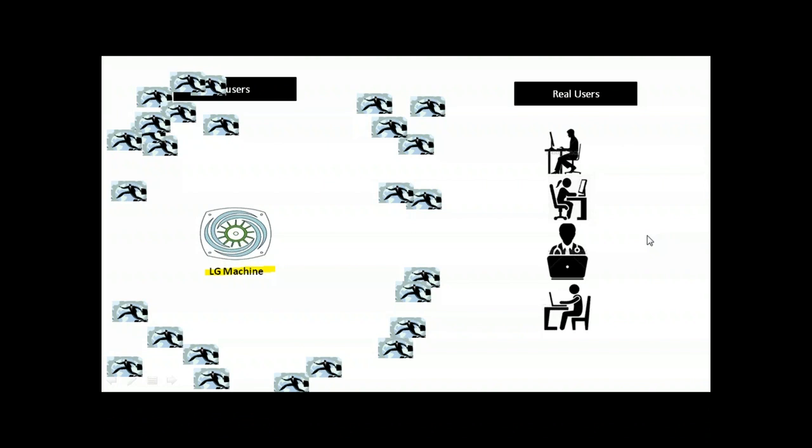In JMeter, we use this term called threads, but people still use virtual users when they are talking to each other. Igrim, it's a very good question. When we go to JMeter and apply the load, we use the word thread because that's a technical term. When we start talking about the analyzer, there are two things: one is process, one is threads. Even in LoadRunner, virtual users can come out as threads. You can have one virtual user assigned to one process or a thread. That concept is underlying and it's there for every single tool.